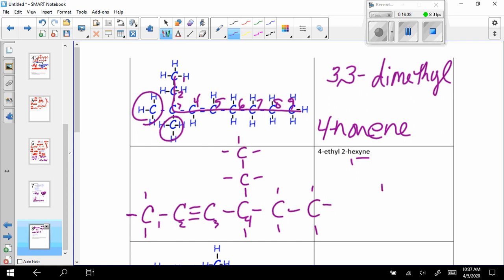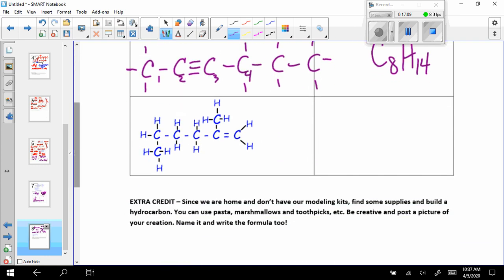you how to do the formula for this. So see, hex had 6 and eth had 2. So I have 8 carbons total. And then H, it's an ine. So an ine tells me double it minus 2. So if I double 8, it's 16. Minus 2 is 14. And then I'm going to check it. 1, 2, 3, 4, 5, 6, 7, 8, 9, 10, 11, 12, 13, 14. Yes.